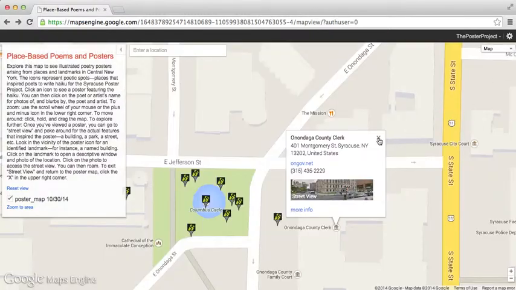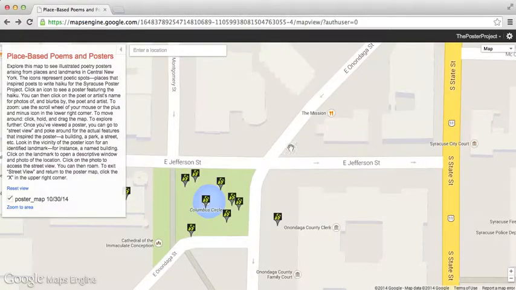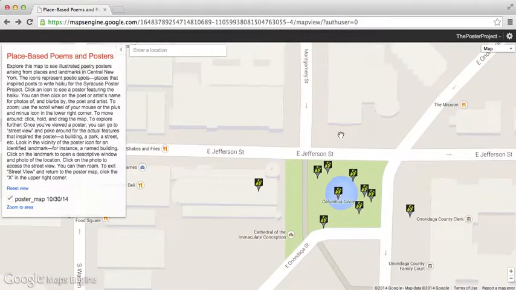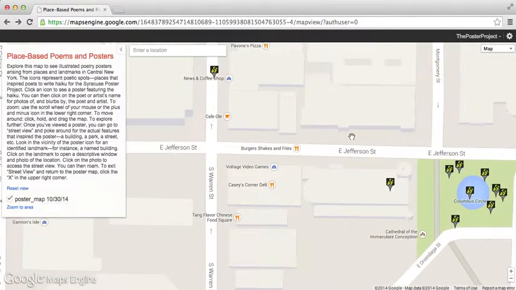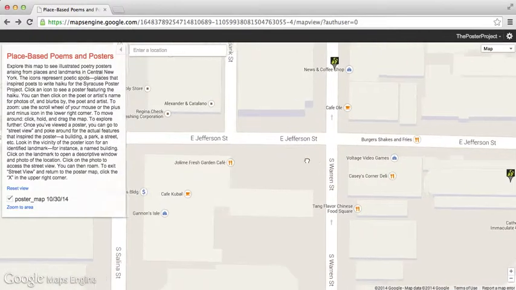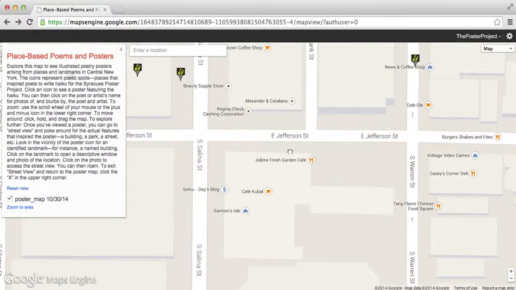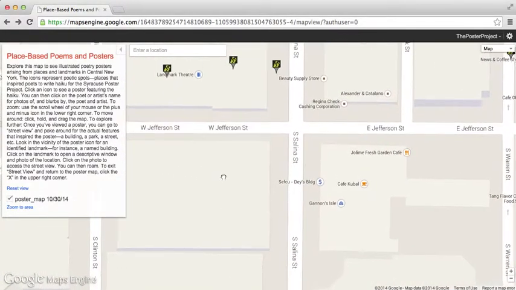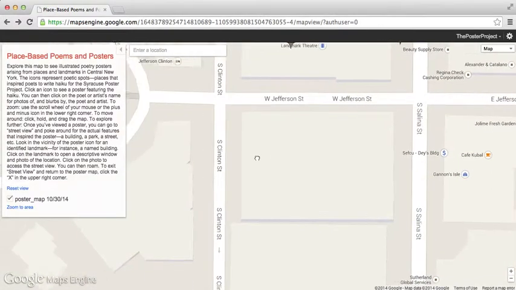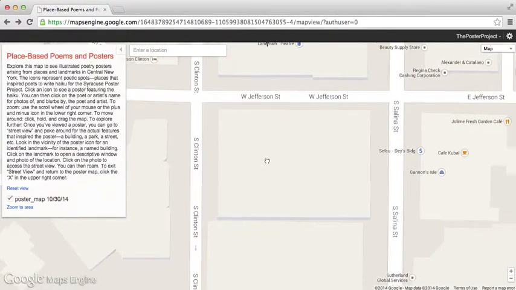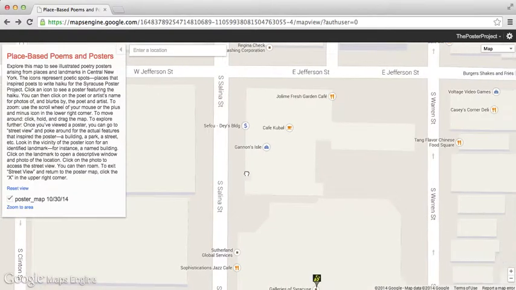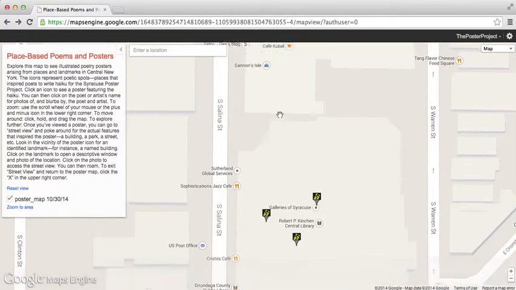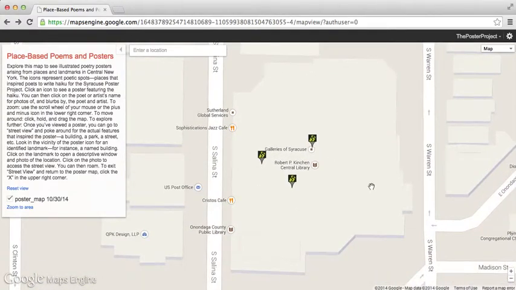And then finally, we want to show you what the posters look like when they're on the street. These icons represent landmarks, places, and venues that have given rise to posters, but not the posters themselves. The posters are on the streets downtown in kiosks, and we're just going to take you to a spot where you can see one of those.